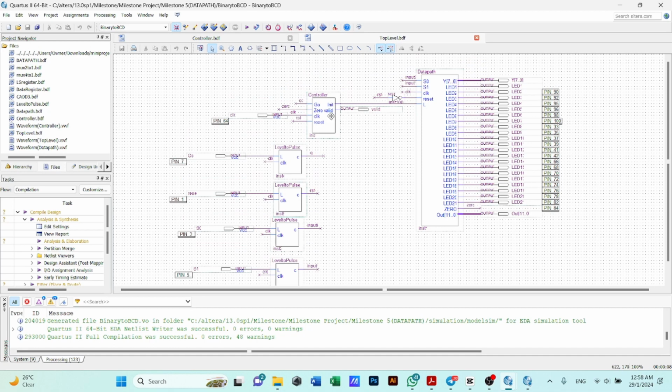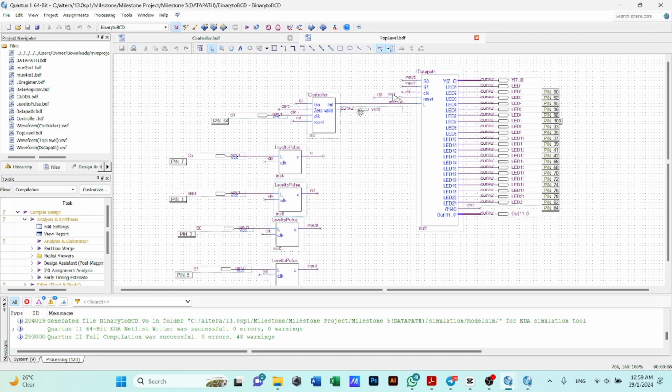So the controller here will simply be controlling the input signal of 0, and then it will be sending the initialization from the controller itself to the data path, which means it's acting as the main controller for the data path, just like a switch in this case.